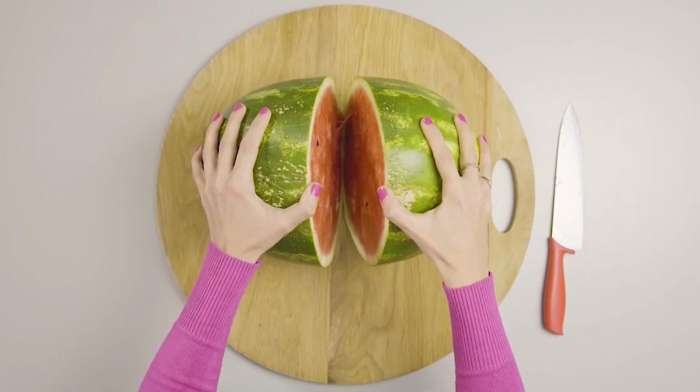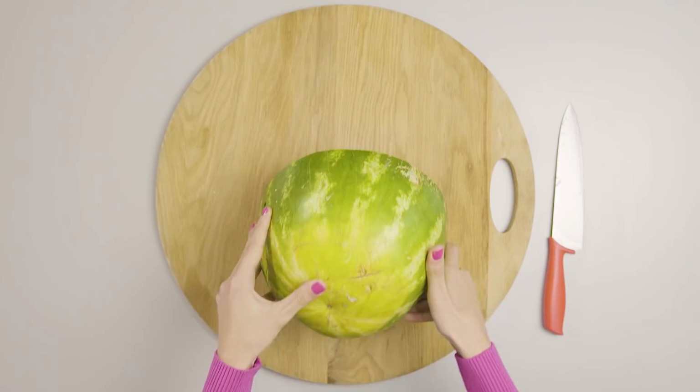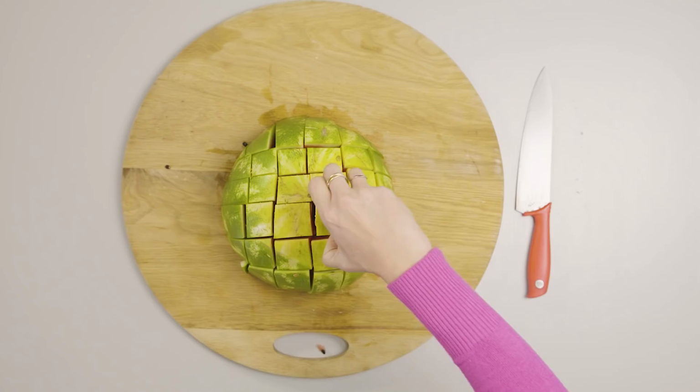Cut your watermelon in half and place it on your chopping board with skin side facing up. First cut vertical lines through the watermelon, then cut horizontal lines. There it is. Perfect watermelon fingers. No mess, no fuss. Here we go, Marion. Delicious.